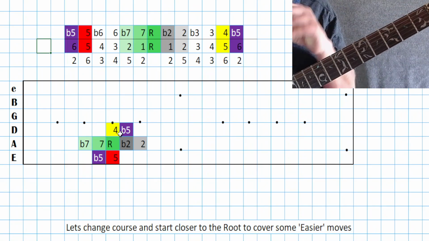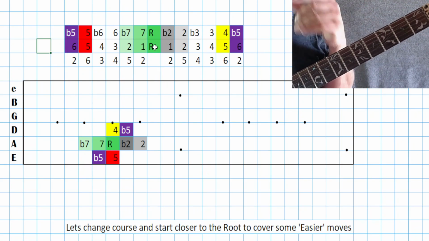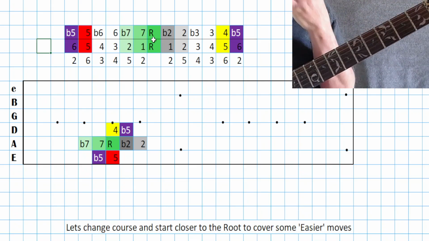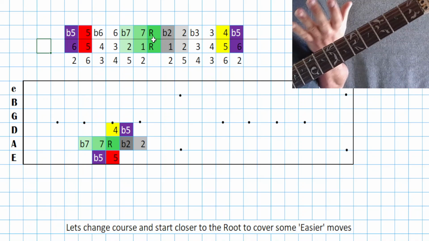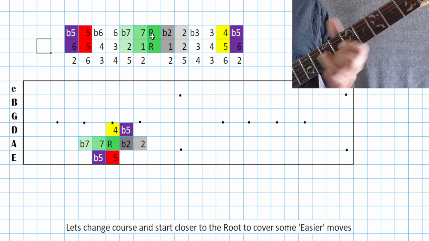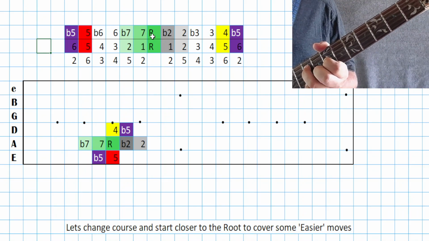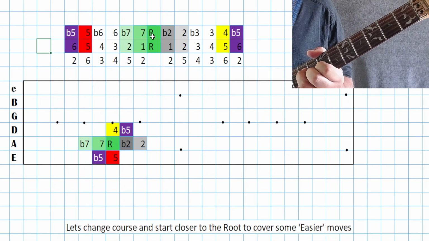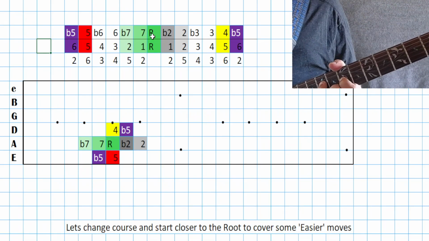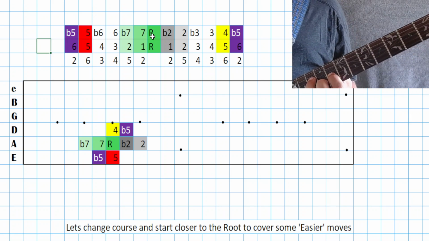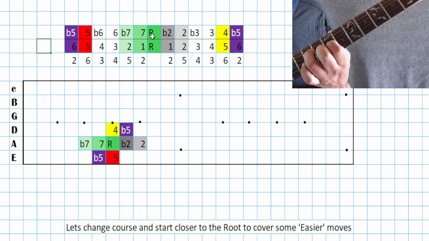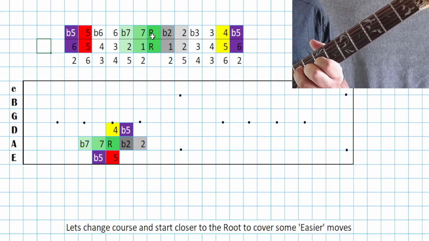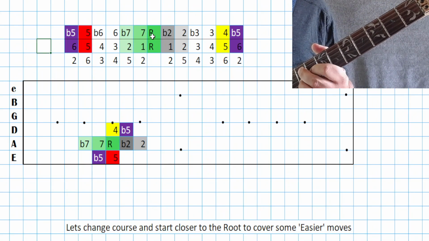Now what we're going to do here is a process of elimination. We're going to take a big chunk of this process and make it really easy, because check this out. Some root movement is going to be really easy and not require much of anything. Like if my root is just moving up a half step, and my chord is staying the same, or maybe even if I go from major to minor.